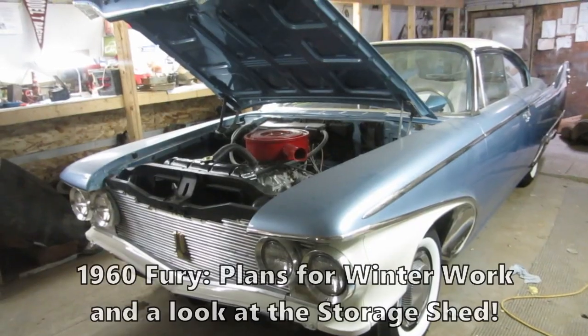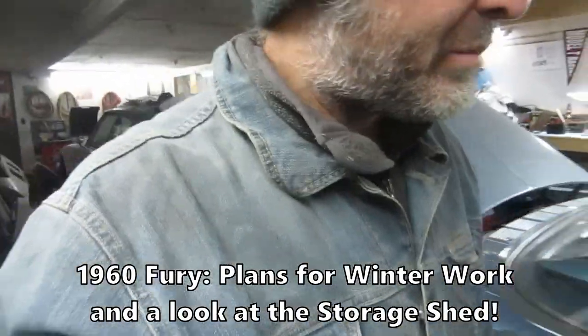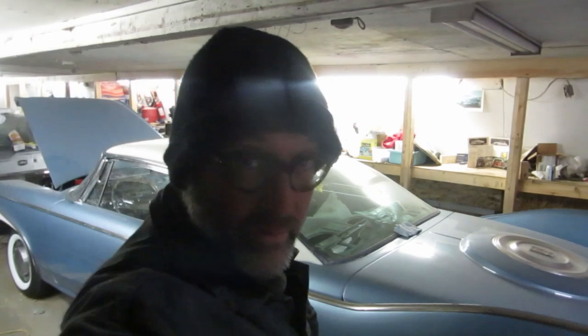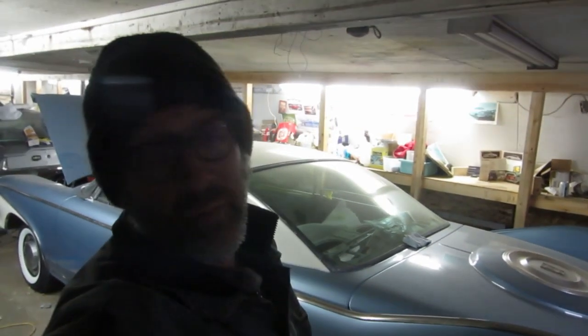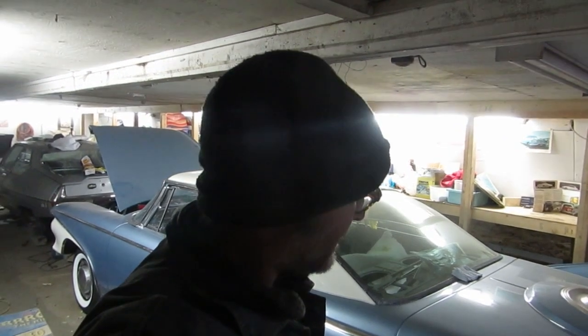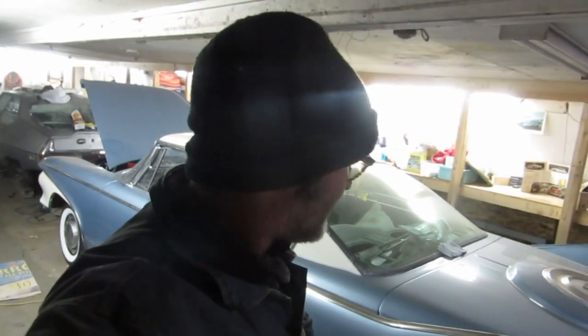More soon on the 1960 Fury project. I just want to bring you guys up to speed on this. I need to make some room to do the interior reassembly and repairs and to finish all these moldings - there's just not enough space in here for the car and all the work that needs to be done. Since winter is coming, I'm going to put the car next door behind the yellow '59 more or less as it sits, and I'm going to do the repairs on the trim in here where it's heated and there's room. Lots more coming up on the '60 Fury.